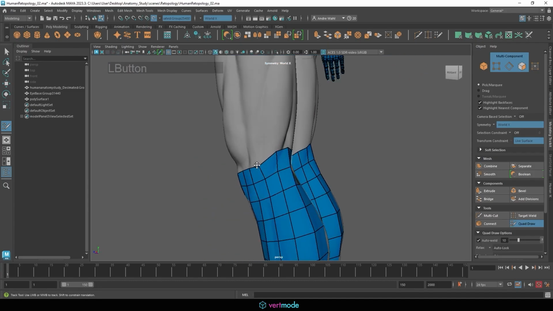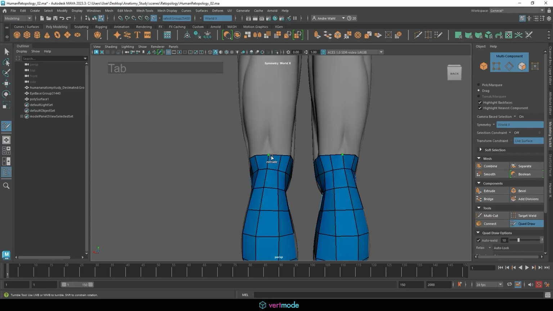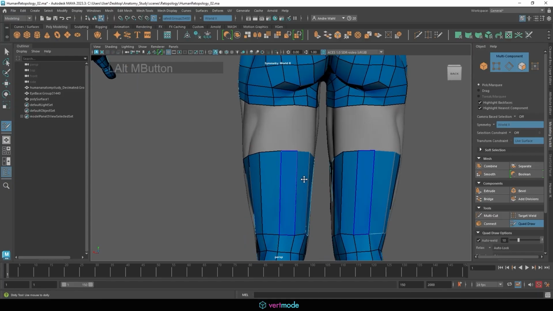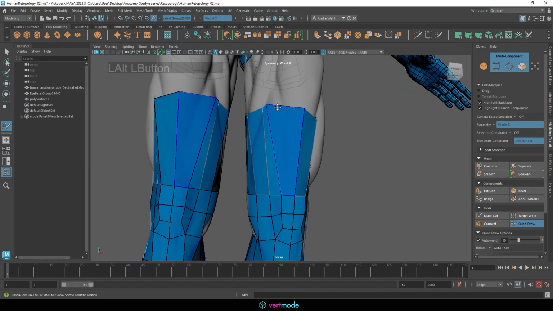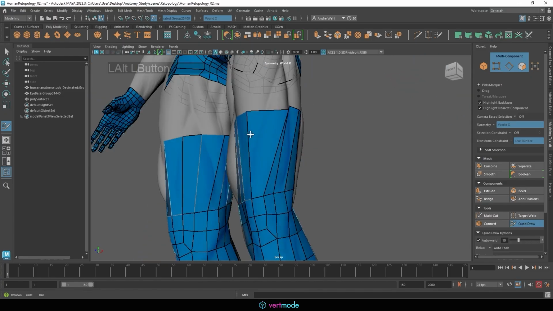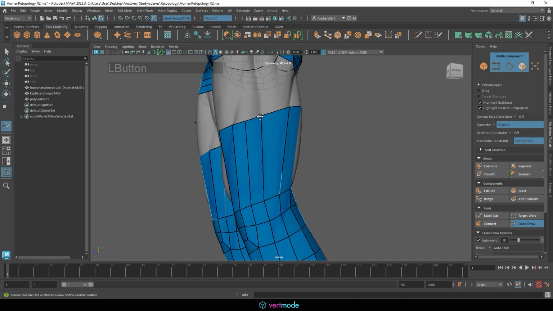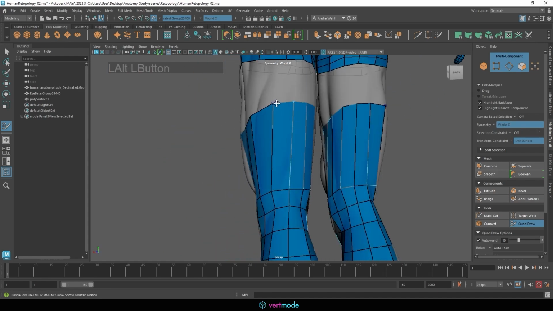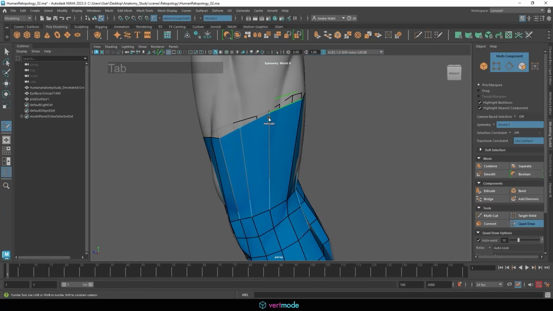And then we just repeat the process, but this time going up the leg past the knee. So we're going to get this up to the base here. Now I do have to be careful. You can see going over the quadricep, this is distorting quite a bit, and you want to be careful that these aren't accidentally welding into each other when you're using this technique of just pulling these things up. All right, so let's go ahead and continue this up.